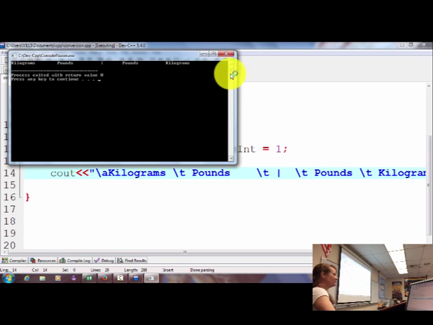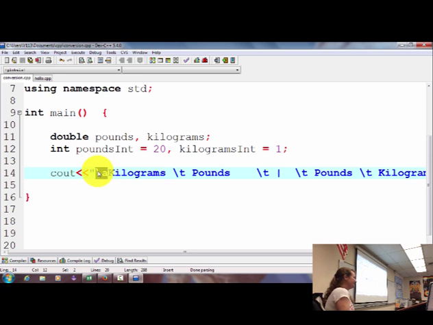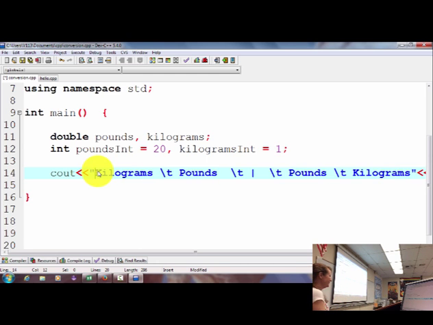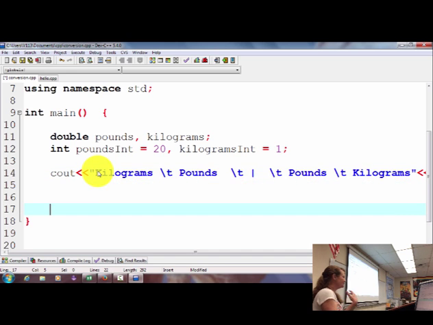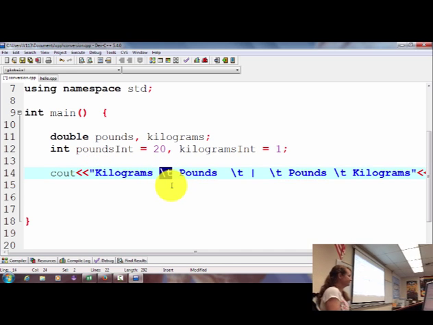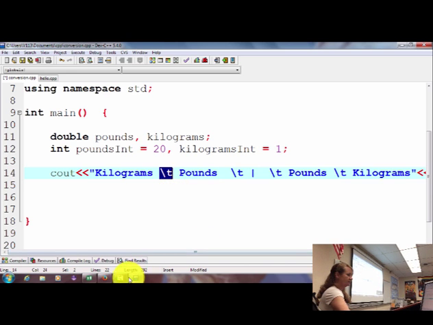In fact, if you want a really annoying program, put this inside of a loop that loops a million times. That would be really annoying. Just output that 1 million times in a loop, right? I thought about doing that in here, you know, when we're doing loops, but I never actually made that an assignment yet. All right. Because this is review week, so we're kind of reviewing, right? But those are called our escape characters. And in your book, he has a few of them. But tab's the one that we use the most. All right.